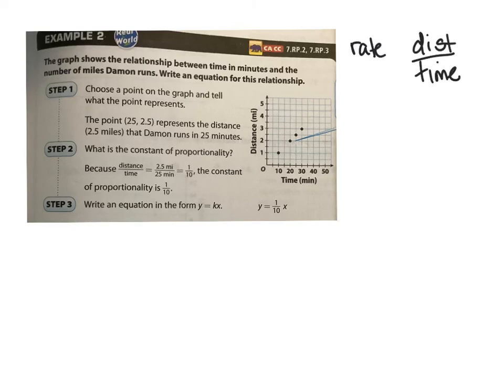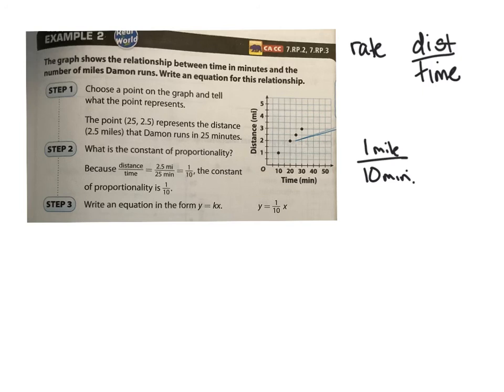So let's look at those points on the line. We have distance over time. So when he goes a distance of 1 mile, that takes him 10 minutes. So we have 1 mile is 10 minutes. If he goes 2 miles, that takes him 20 minutes. 3 miles takes him 30 minutes. And that makes sense, right? Because if 1 is 10 minutes, then 2 would be 20 and 3 would be 30, right?